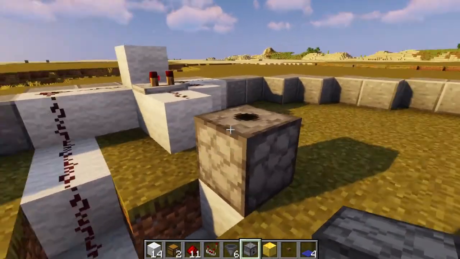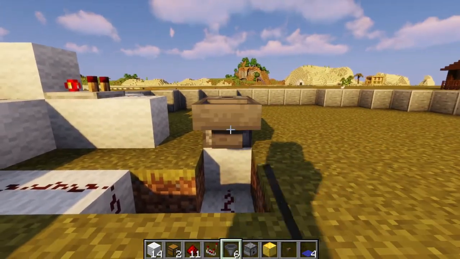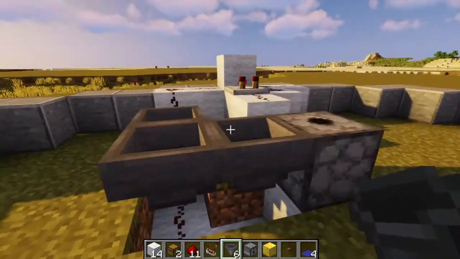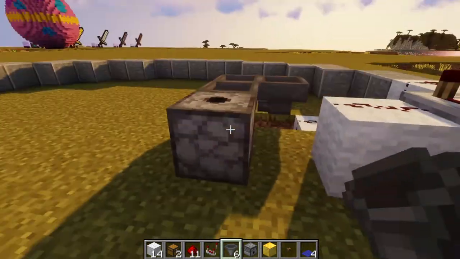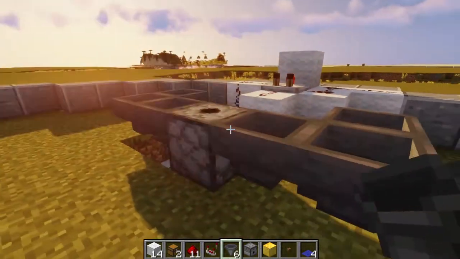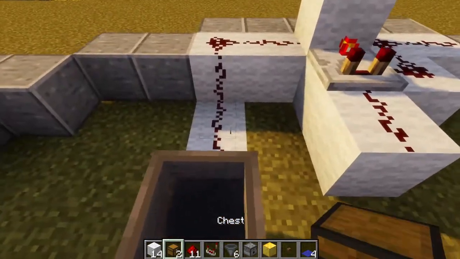Use hoppers and shift click to attach them to the dispenser. Build 3 hoppers coming out from each side in an L shape. Use shift click to place your chests like so.